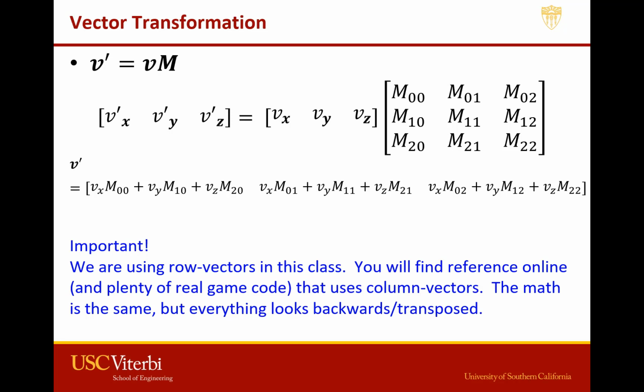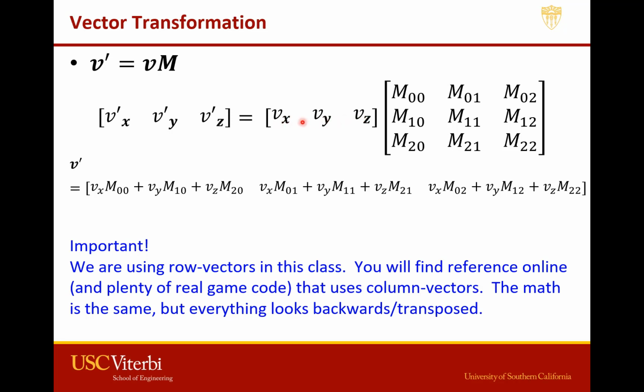As I've said, in real game code, in game engines throughout the world, you've got literally a 50-50 chance of whether they use the row vector or the column vector. So there's not one way that is correct and one way that is wrong. You just go with the flow. It's the same thing.